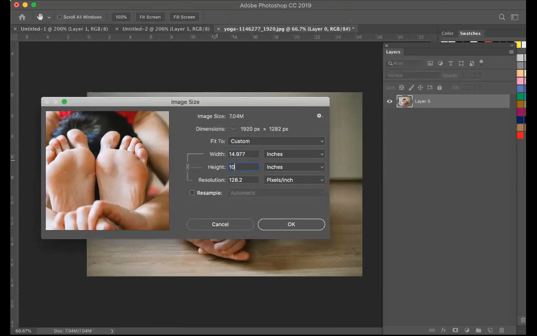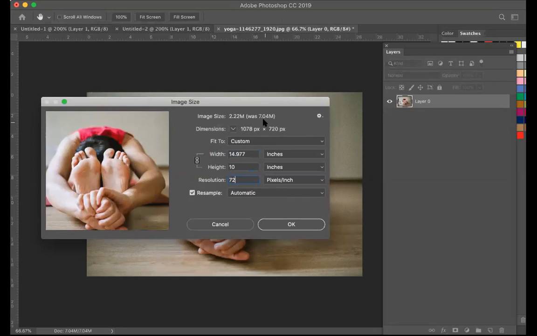And let me just type in 10. See how this decreased the size up here? Watch, let me do this again so you can see. It should be 72. Oops. Okay, so pay attention to the image size up here when I downsize this. I'll just do a resample and then type in 72. It goes from 7 megabytes to 2.2. So that'll be good, memory-wise. 72 pixels per inch is perfect.